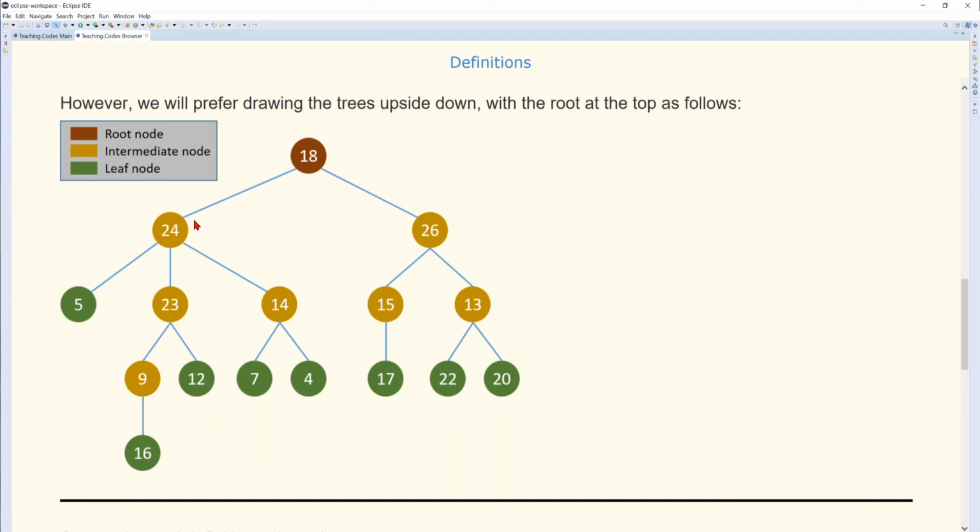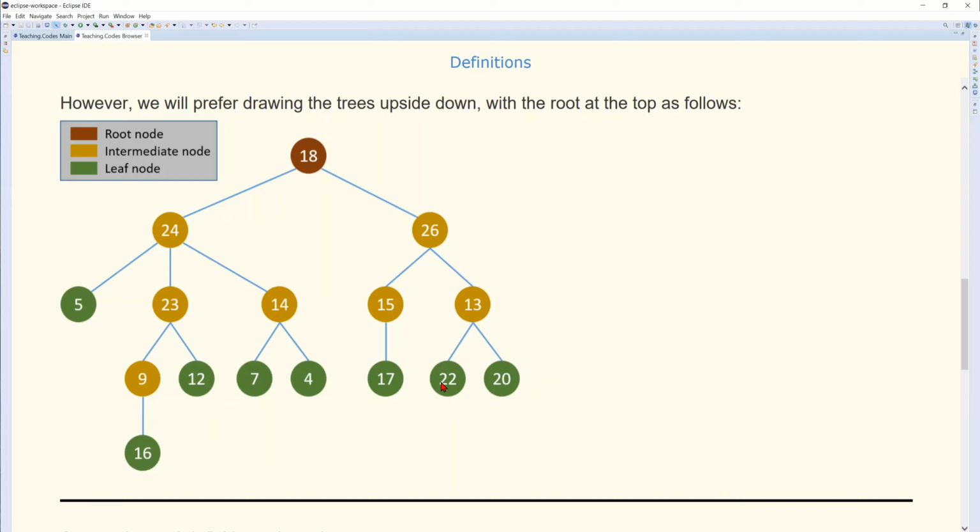There's also the concept of leaf nodes, as we briefly discussed. A leaf node is a node that has no children. So if you look at this tree, the green ones are the leaf nodes because they have no children. 15 is not a leaf node because it has one child. And also note that 5 and 16 are at two different levels than the others. So the leaves are not typically always at the bottom. You could have leaves higher up in the hierarchy. The important thing is it should have no children.